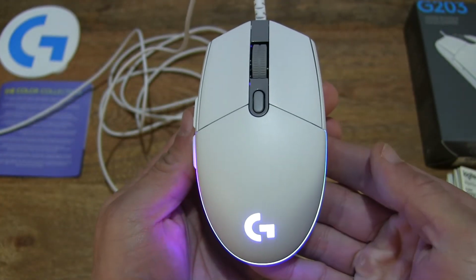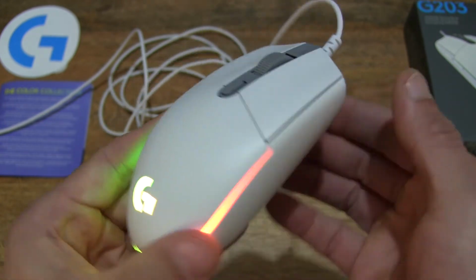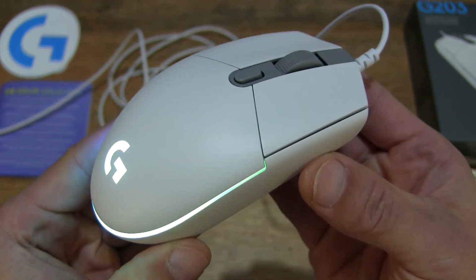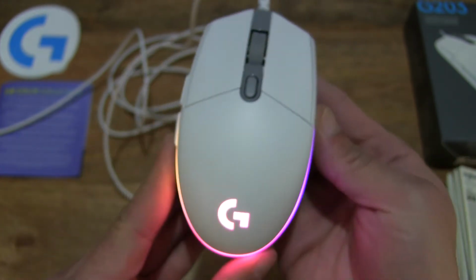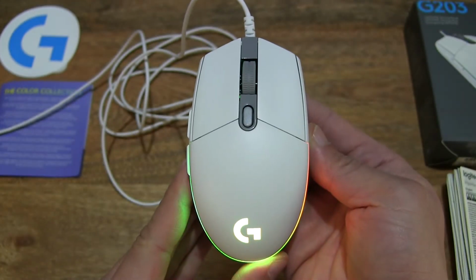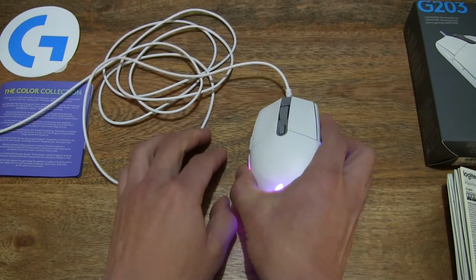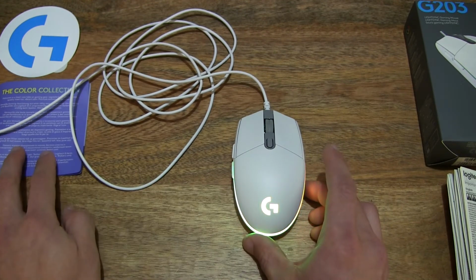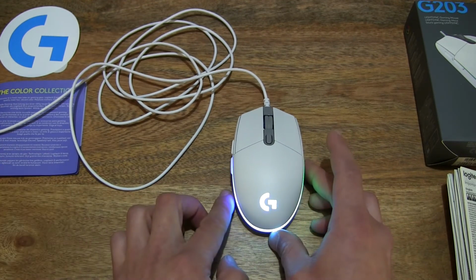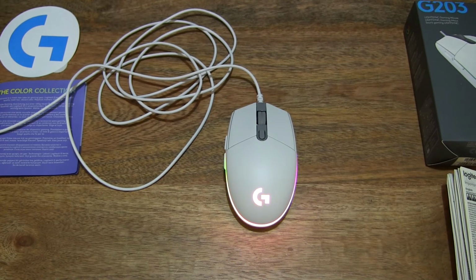And the buttons, sensitivity, and lighting can all be customized using the Logitech G Hub software, which is free to download and use. Just setting the mouse down so you have a better idea of how its lighting appears on the tabletop.